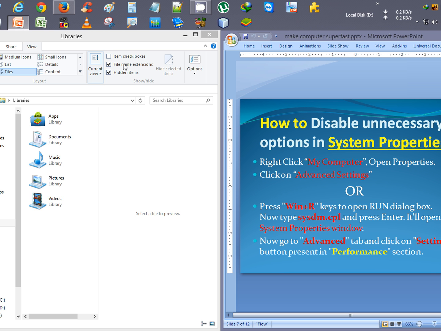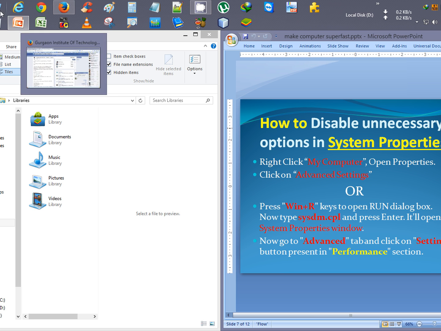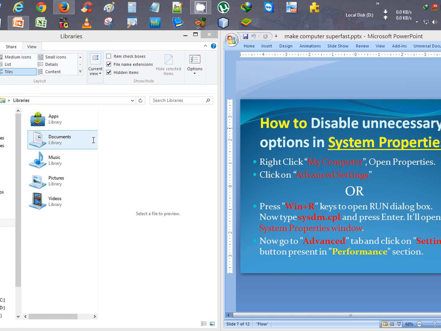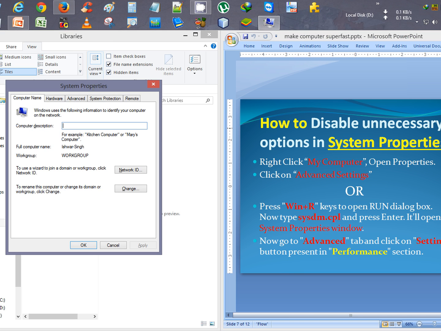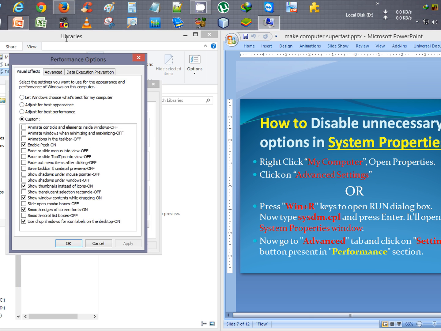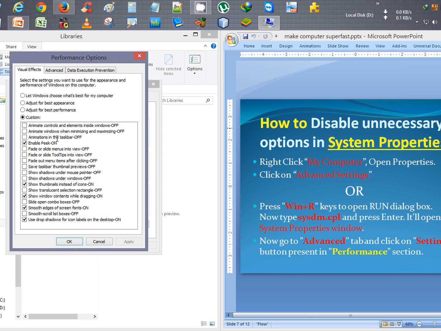I'll show you how I'm doing this. I just clicked on run. Here you can see my run, I had a shortcut for that. I have written sysdm.cpl and I'll click enter. Here you can see this is my system properties dialog box. Here you can see the advanced tab. I clicked on the advanced tab and we have the first option as performance, visual effects, processor. This is what we need. I'll click on settings here. Here you can see all my settings for performance, all those fading options, sliders, flash, everything is here.